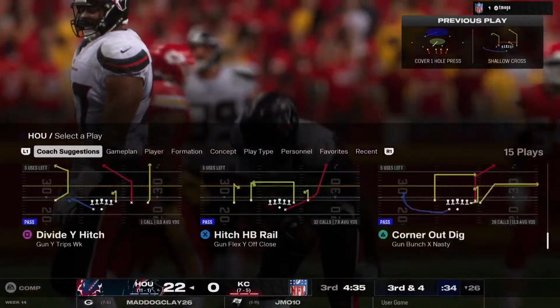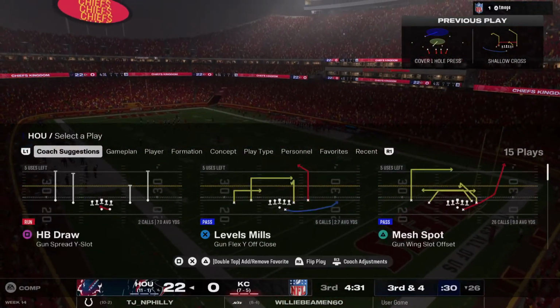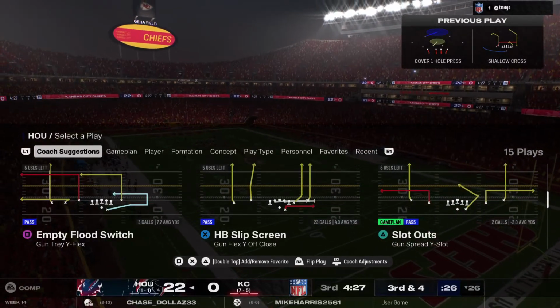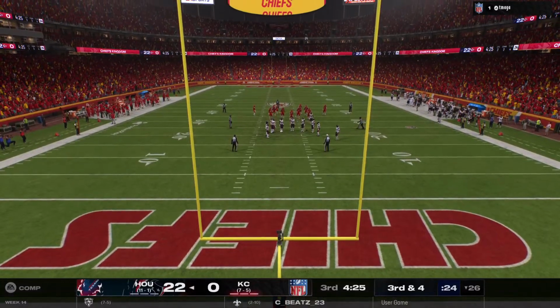I feel so bad. I really do. And I don't mean this sarcastically, Kate. I feel bad for these guys in coverage. I don't know how you defend some of these players today, because they get that drag route, they get one step inside of you. Well, there's very little you can do other than make the tackle.